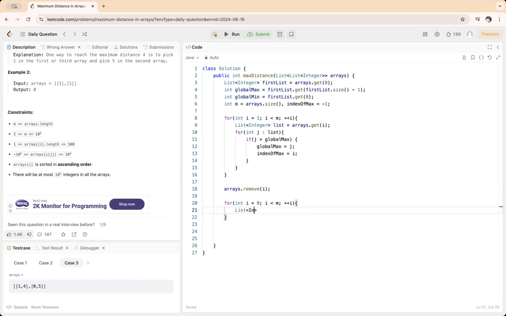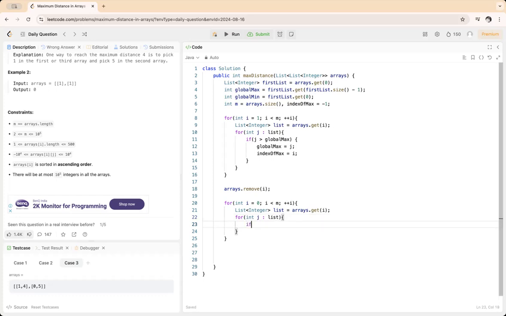List of integer list is equal to arrays dot get i, and then for int j in column list, if j is less than global min, global min is equal to j.